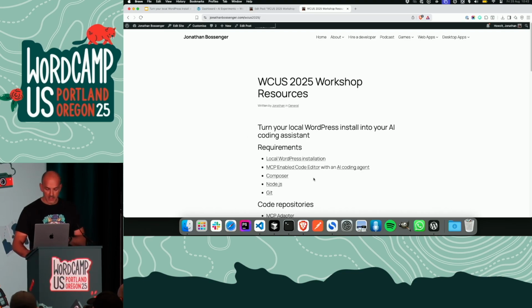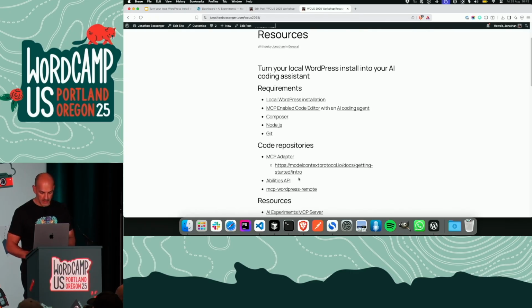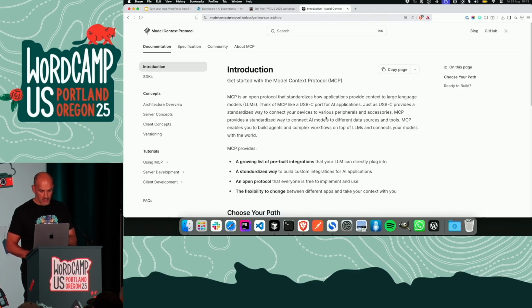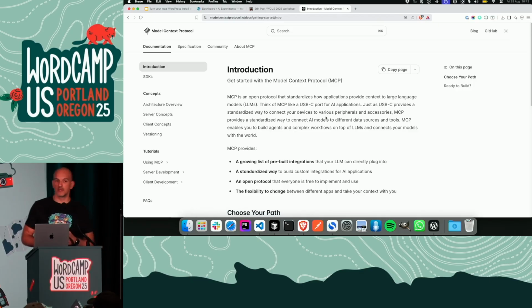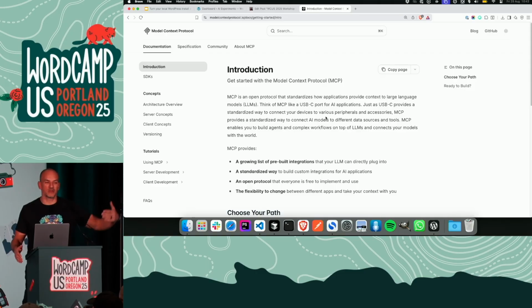All right. So Model Context Protocol, let me find the link here, is essentially a protocol that has been developed by a company by the name of Anthropic. They describe it as a USB connector for AI. I think about it more like the USB hub that you plug into your laptop, and it allows you to connect your HDMI and a USB stick and some external drive. It's essentially a way of connecting any piece of software to your LLM to give your LLM context.